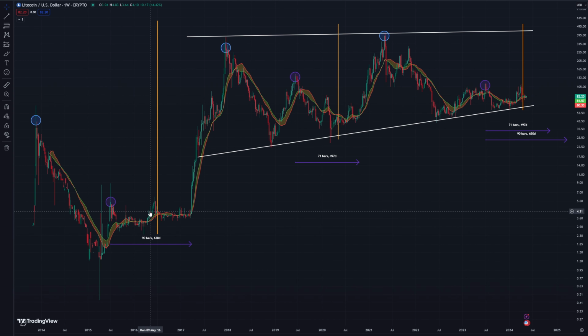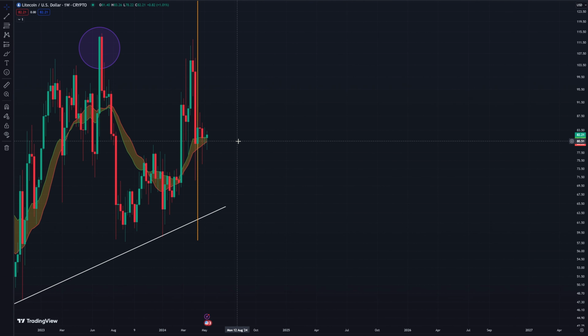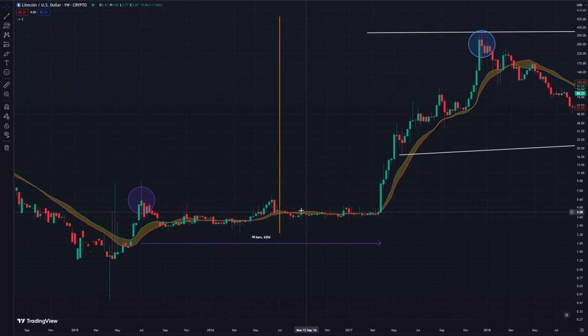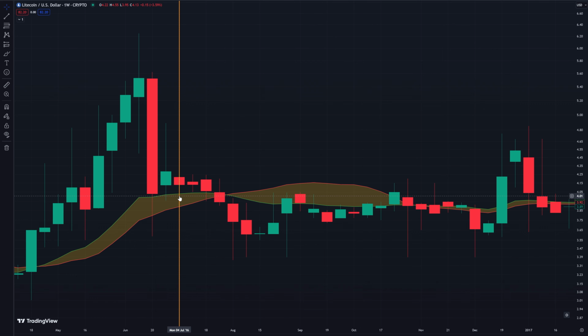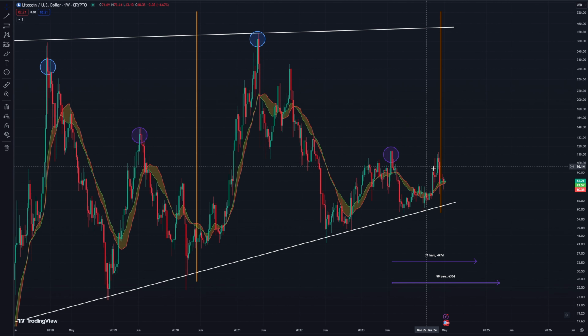So if we are going to maybe follow this, like I think we will, we can expect, give or take, from after the halving, 40 weeks of kind of nothing. And that would be following the bull market support band. Now, does the bull market support band move much from after the halving? So where it is at the halving, does it go much higher or lower than that? No, it literally stays at that price. It was $4 here. It stayed basically at $4 for the duration of those 40 weeks.